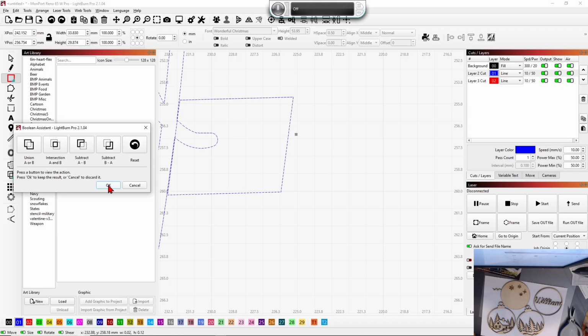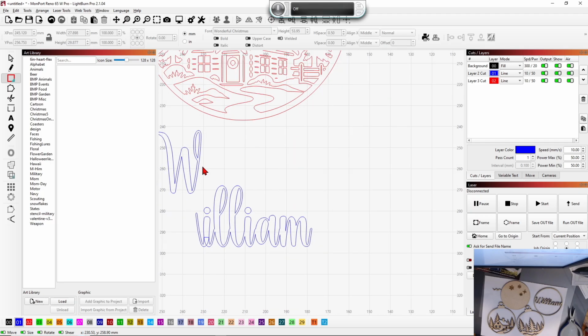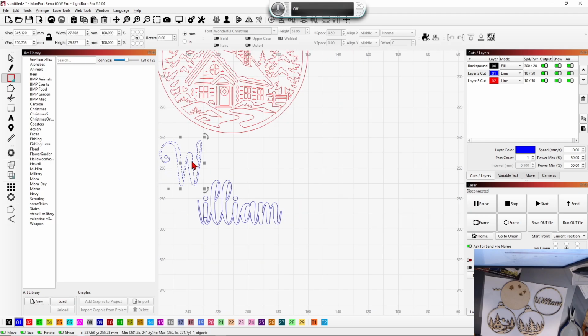Sometimes things don't really do what you want them to do. There's what we want right there. I was right the first time. Subtract was what we wanted. So there it is. We now have my tail removed on the W. But now, as you notice, oh, maybe it is still a font. No, it's not a font anymore. Anyway, so now we're going to bring that over like so.